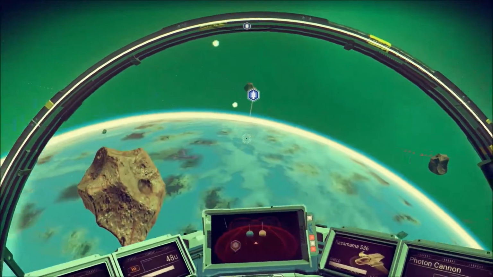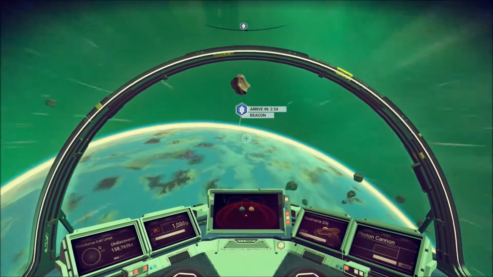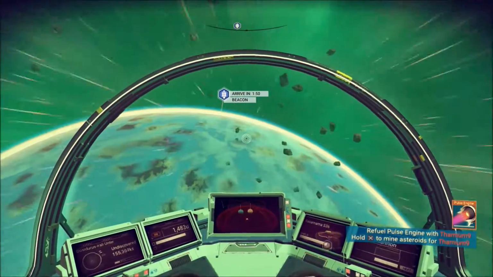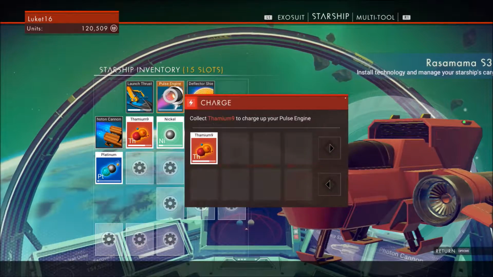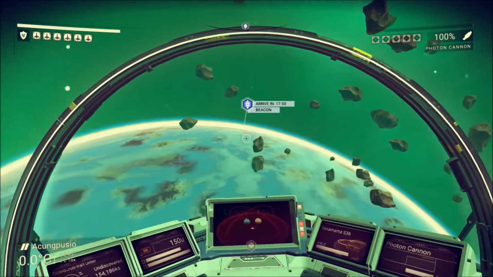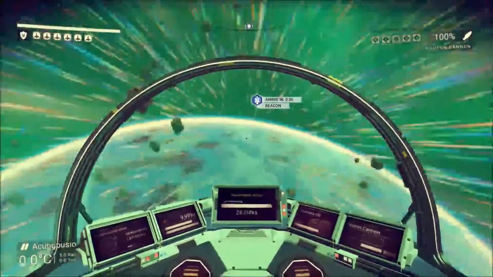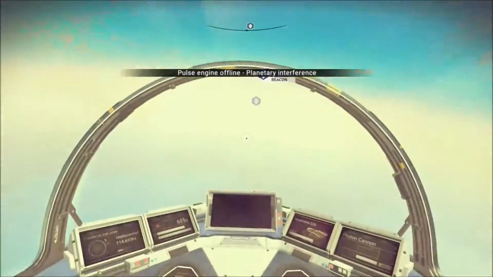Where is this planet? There it is. Do we still need the pulse jump? I think we do, don't we? Okay, well let's fill our pulse engine back up. We have collected some Formium 9 to recharge. There we go. It's fully charged now, and now we can jump to this planet. It's much better. It's only going to take us a few more seconds rather than the 40.